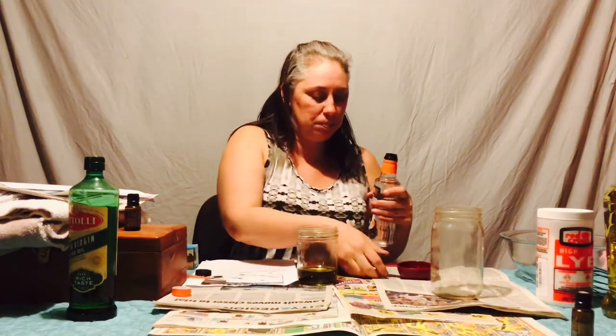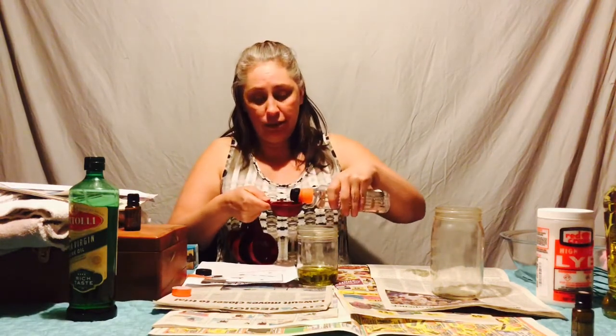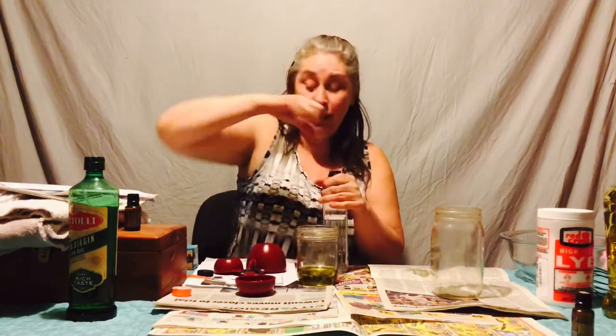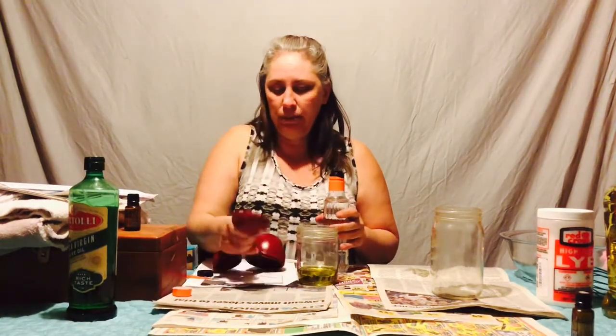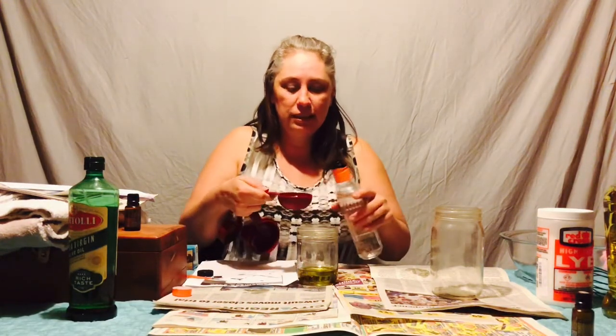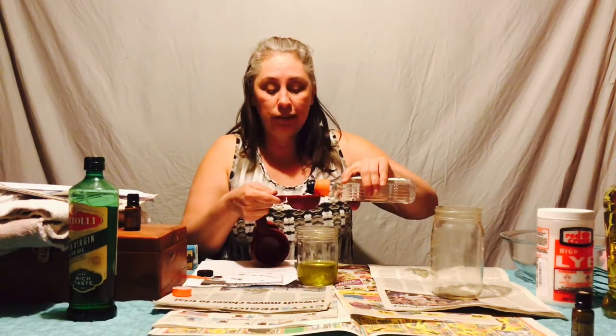It does take a while. We're going to do the steps, but the actual curing process takes four weeks. Unfortunately, you won't get to see the finished batch. I'm hoping maybe I'll pop it up in one of my DIYs and go, hey, remember that soap batch we did? Here's the final product. But I'm going to get you all the way to the point where you can do it yourself and everything's good.